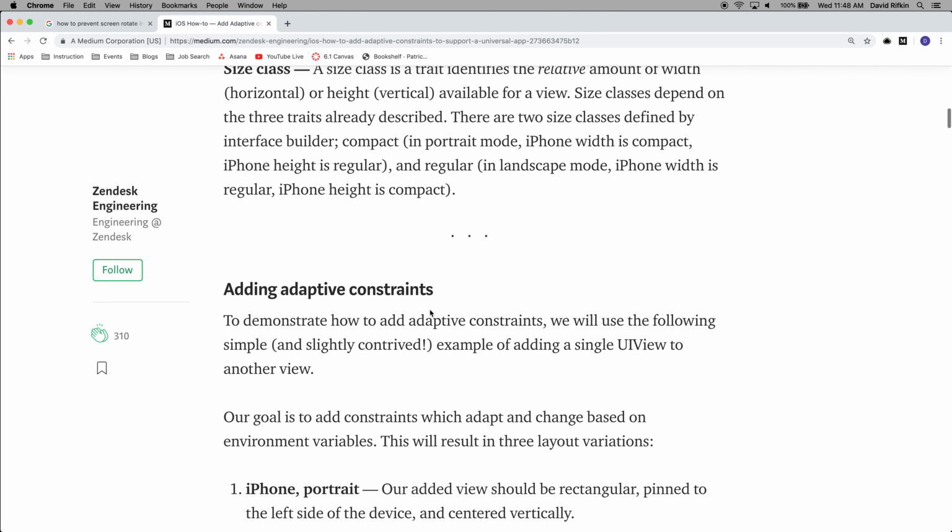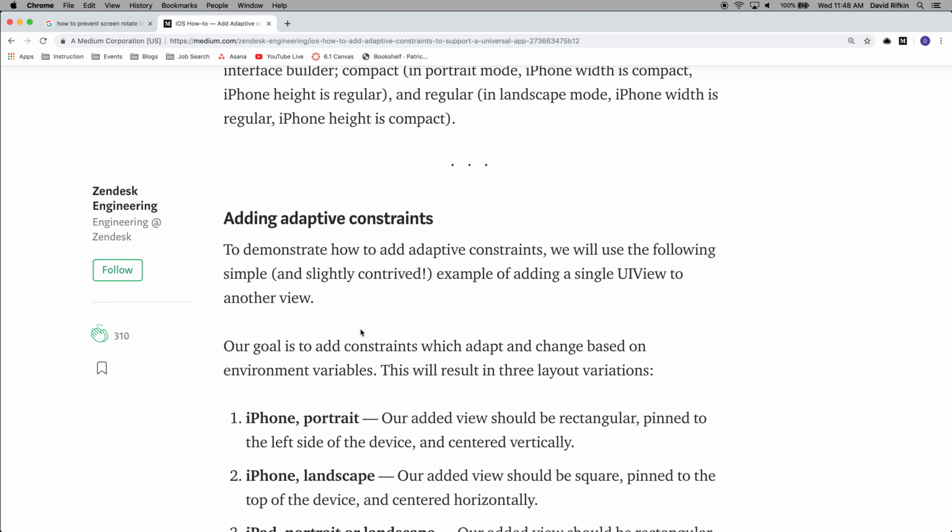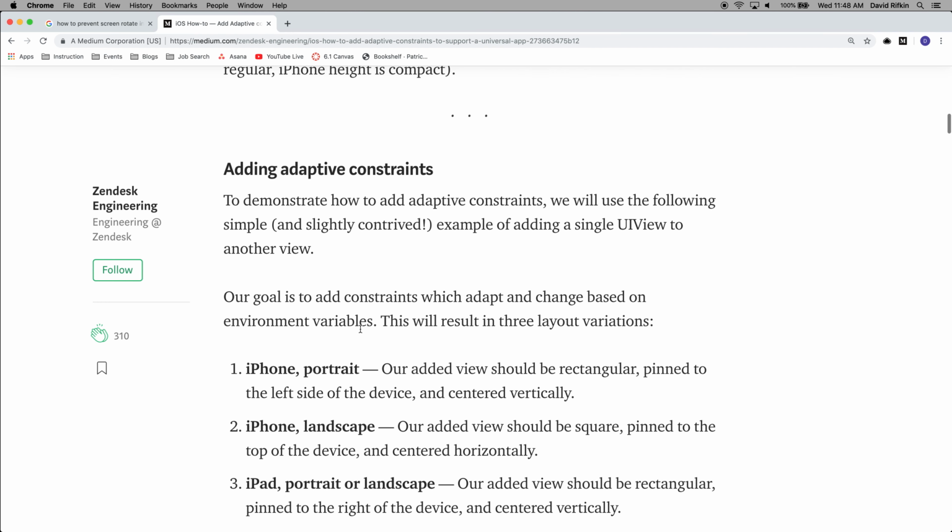All right, let's just keep scrolling. I'm sure we could all read this later. Our goal is to add constraints which adapt and change based on environment variables. This will result in 3 layout variations. Cool. So they want to have constraints that adapt and change based on iPhone being in portrait, iPhone being in landscape, and iPad being in portrait or landscape.